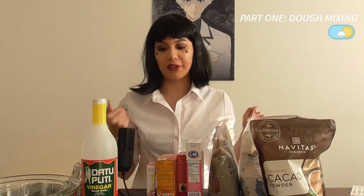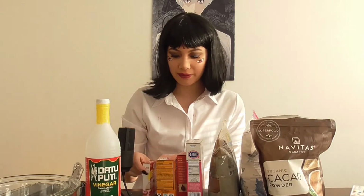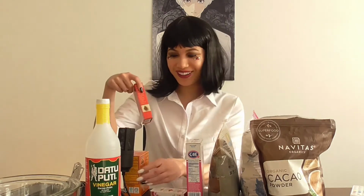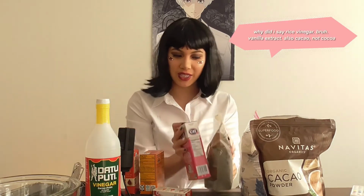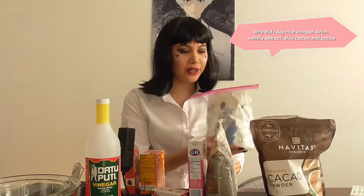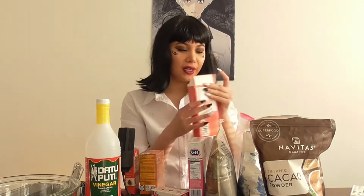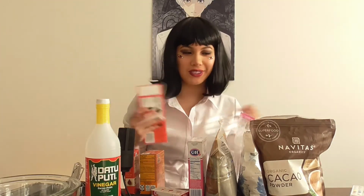So once you've washed your hands and you're ready to get to baking, you're gonna want to line up all of your ingredients. So we have vinegar, red food coloring, baking soda, a little bit of rice vinegar, and then we have cane sugar and brown sugar, because apparently the combination of both makes for a super tasty cookie. And then we have our all-purpose flour, salt, unsalted butter. So if you have salted butter, that might be better, but we don't. So I'm just going to add a dash of the salt to our butter and it'll be good to go.